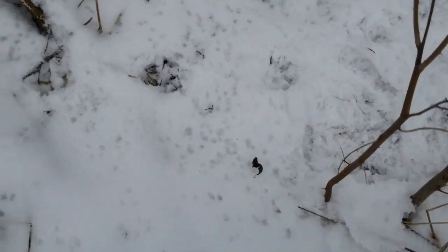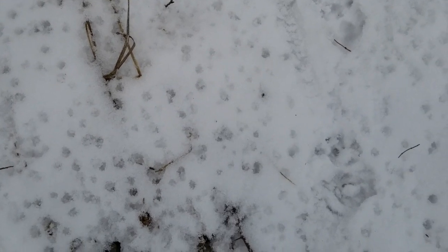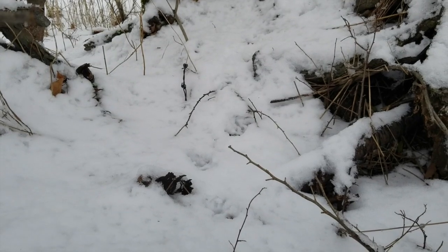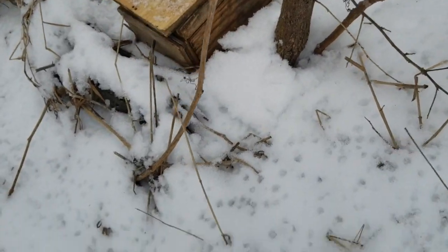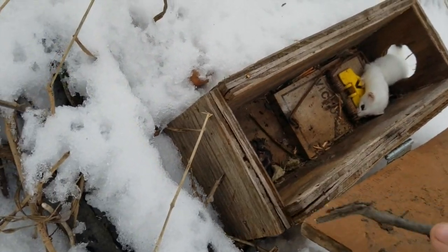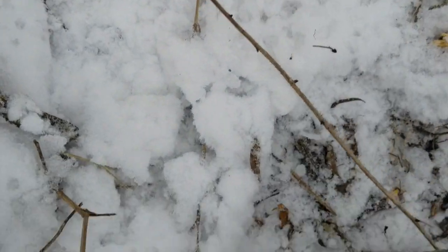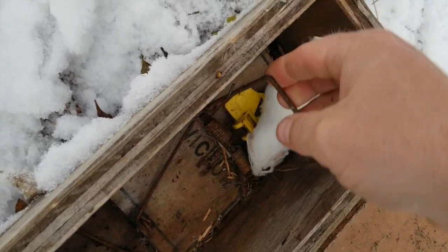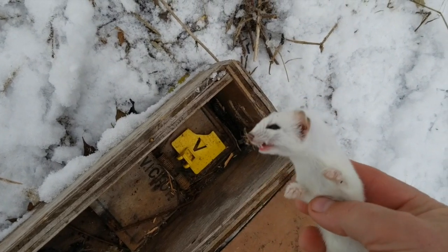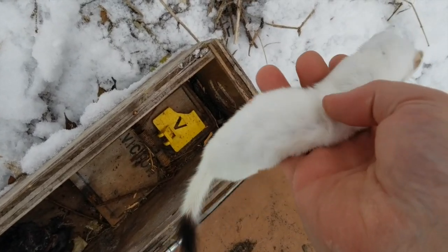You see tracks like that in the snow — if you see a thumb anywhere in the track, rest assured it's a possum. Now this trap here I've had set for a couple weeks and it hasn't been doing anything, but because this is such a brushy ditch I figured there'd be stuff here. Get a load of that — there is my second ermine of the year! So cool. Look at that — beautiful. They've got some crazy teeth on them for a little critter — they will mess some stuff up. That is exciting.